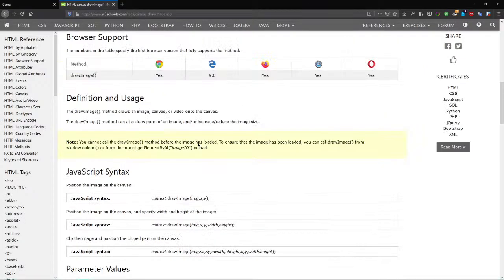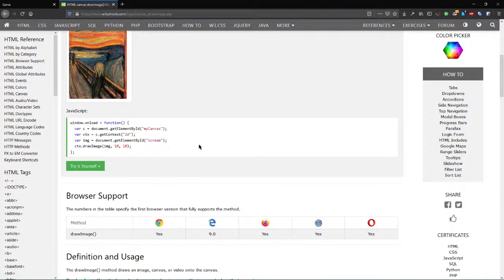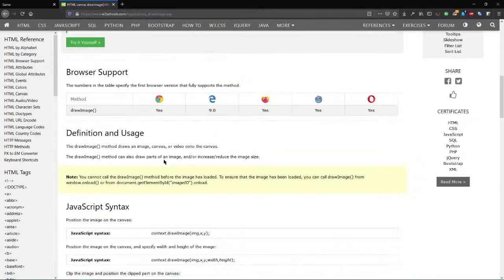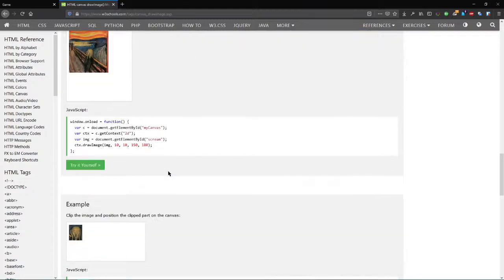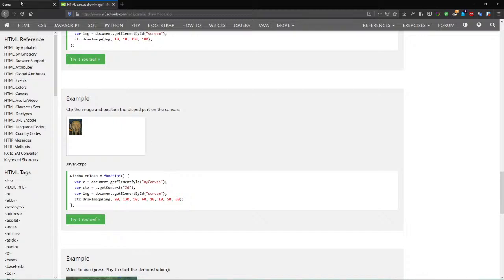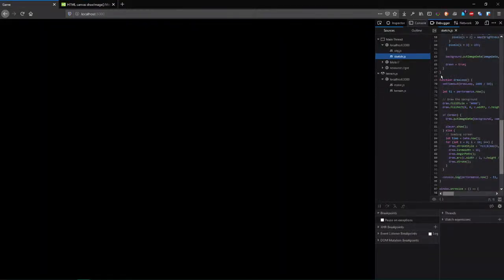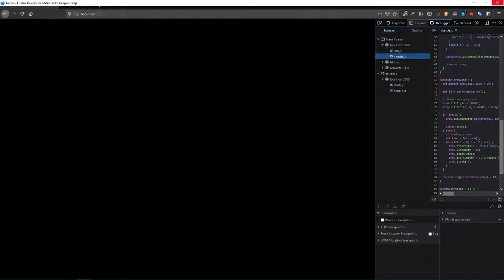So it does say background C. Wait a minute.